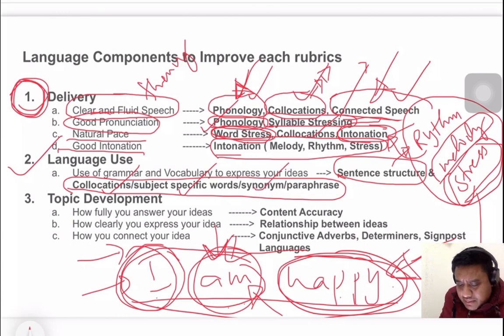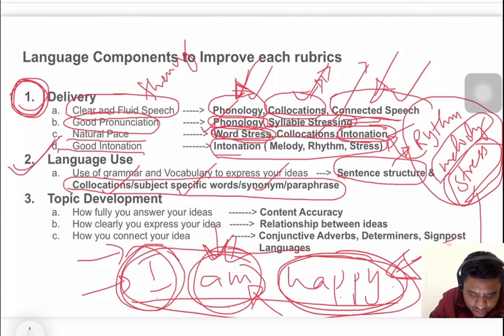And synonyms and paraphrasing are for you not to repeat the same word again and again. When you're speaking, if you keep using the same word, like "In my last vacation, I went to Penciling during my vacation in Penciling," if you keep repeating the word vacation again and again, then it tells the examiner that your diversity of words or your ability to use synonyms is quite limited. Okay, so that's the reason why we need to use synonyms and paraphrasing to keep changing, so that the words are not repeated. Okay, yeah, makes sense.